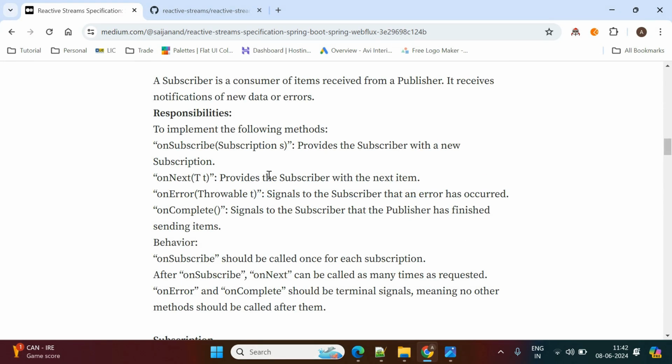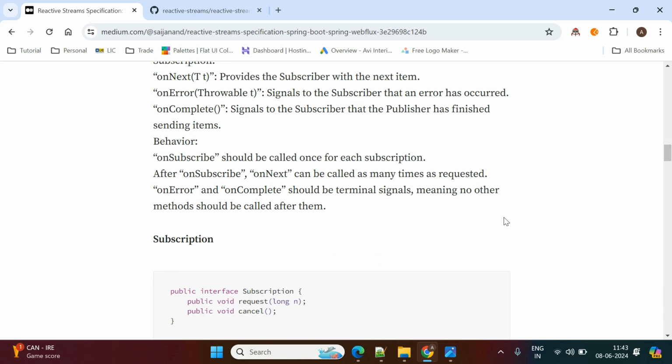And if the data is completed, it will send another event, onComplete. With this signal, you can identify that the data transmission is done. And onError: if any issue comes in between while processing the data, it will give this signal to the subscriber that an error has occurred. These are the responsibilities the subscriber will do.